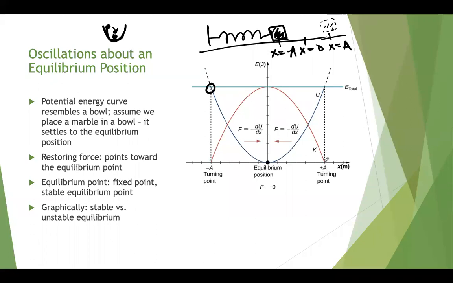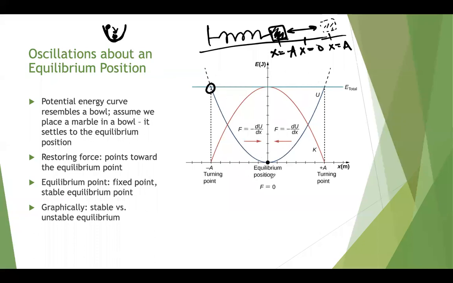And at that point, it will turn around and go back down to the equilibrium position. Now, the brick or block will continue to oscillate between these two positions forever, right? Unless we have some kind of friction that'll slow it down. And I'll talk about that in a couple slides, okay? So this, in theory, will just continue between these two forever, okay?